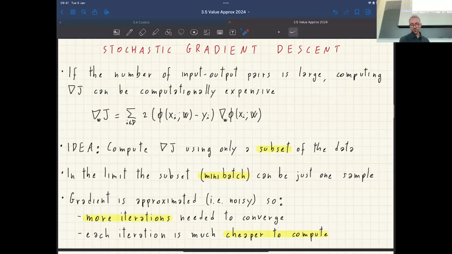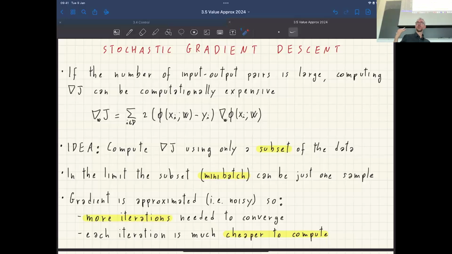So already a little improvement that we can make is to switch from classic gradient descent to stochastic gradient descent. And here the idea is extremely simple. In classic gradient descent, you need to compute the gradient of the cost function, which depends on all the data set. But if you have a large data set, then evaluating the gradient of the complete cost function can be very costly in terms of computation time. And so every time you have to take a gradient step, you pay a high computational cost.